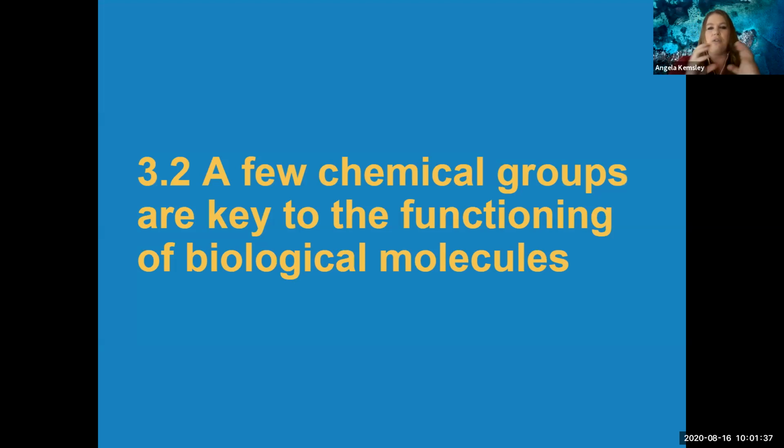Now, there are a few of these chemical groups that are very important to know. There are a few chemical groups that show up quite a bit. So a few of these organic compounds that we're going to see a lot in organic beings are going to play a very important role, because each of those chemical groups, because of their chemical formula and because of their structure, are going to affect the function, and they're going to affect the function in a reliable way. So let's take a look at these.